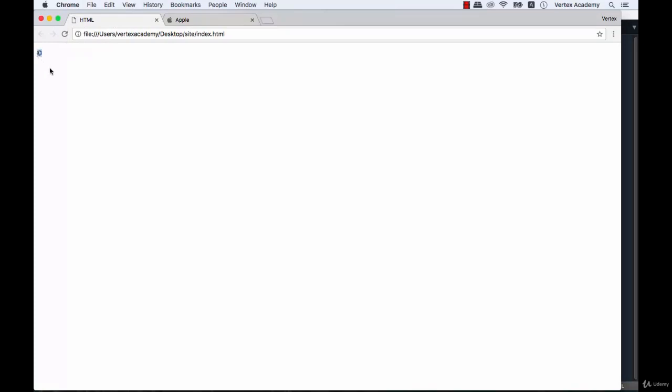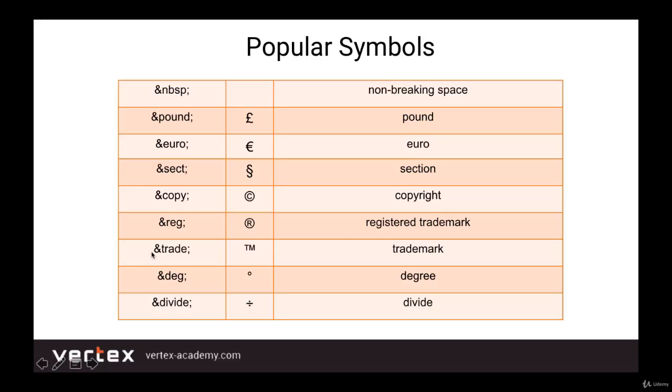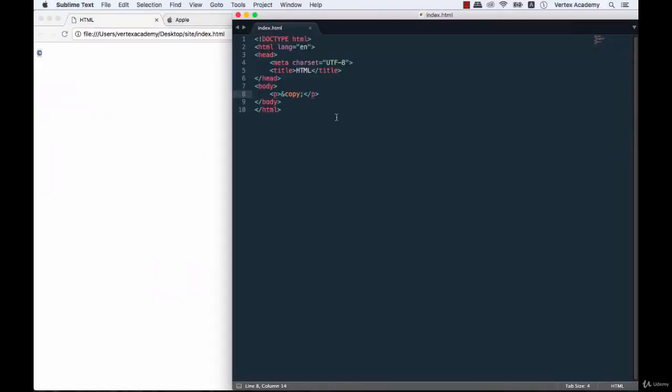So to insert the trademark sign, we need to write the ampersand sign, trade, semicolon. So let's do that as well. Then we write this.